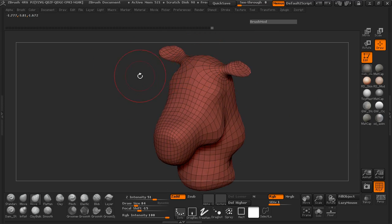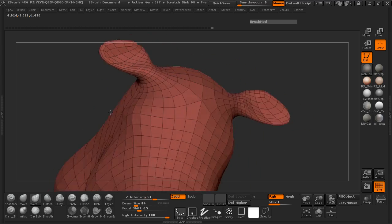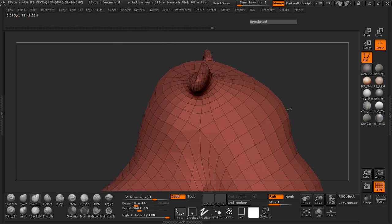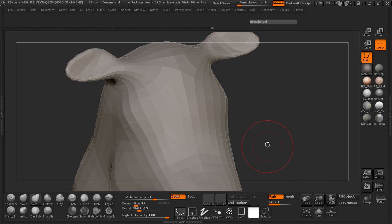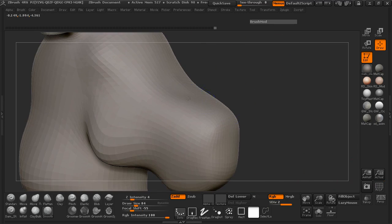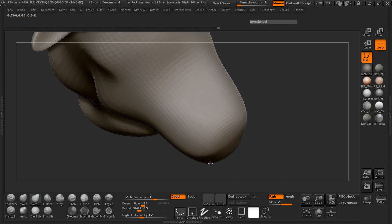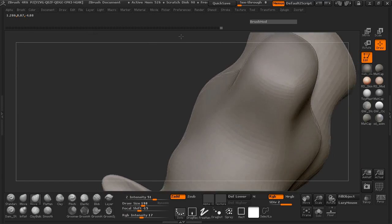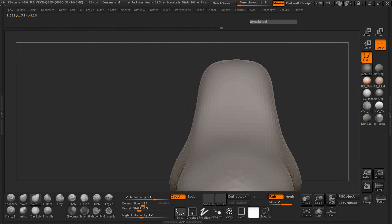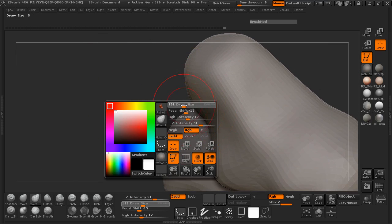Our geometry is still basically going to be very good because you can see how low our initial geometry is. For the most part, this is clean geometry. The only real problematic area is at the top of the head, but even this really isn't that bad. When we really get into sculpting, when we start remeshing and other stuff, it's going to tend to take care of that. That's not really a massive problem. Let's go ahead and smooth that area out there.